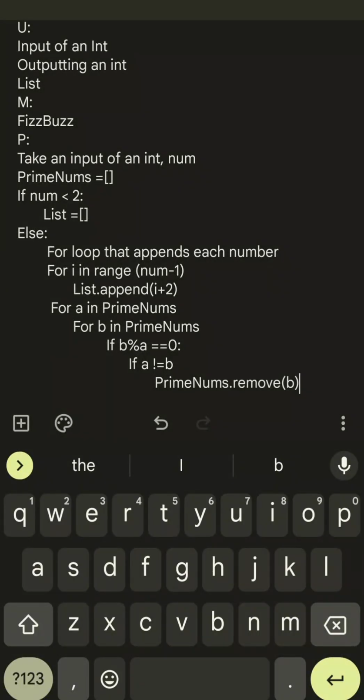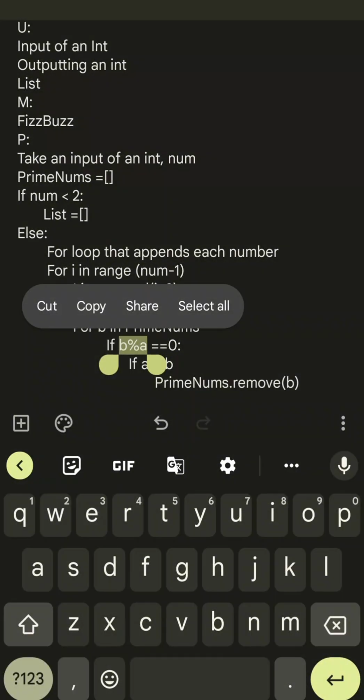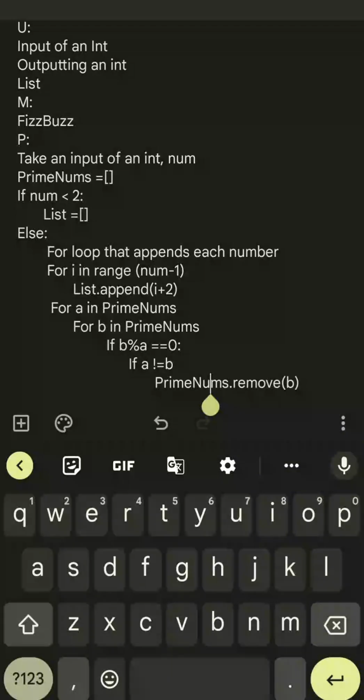Why B and not A? Because A is the number that we are checking. That's our key, kind of like a manager, or the standard. It's the uniform thing that we need to make sure every number that we're looping, which is B, as we go through the whole thing, is being checked for whether it's evenly divisible by 2, for example. So 4, in this case.